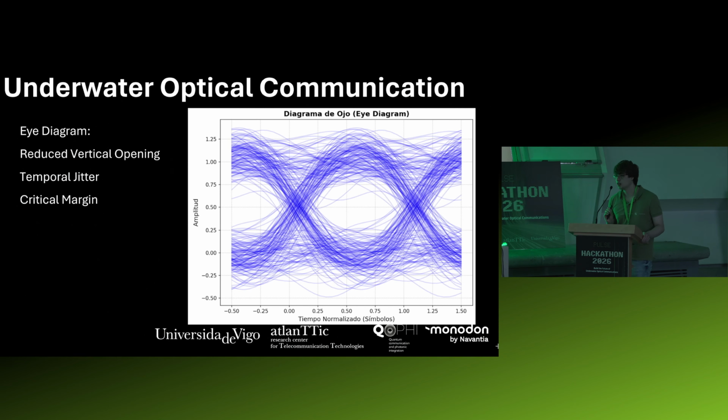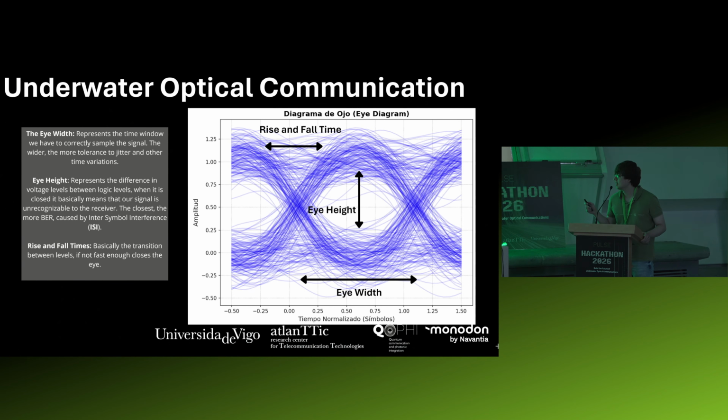We did not get the eye diagram because we wanted to extract a first conclusion or utmost important goal from this. Of course not. We're just interested in looking at the quality of the channel. So, basically, this is a very somber explanation of what you can extract in terms of information in the eye diagram for those of you that are not acquainted so heavily with transmission theory. But it reduces to knowing basically three things. One is that the eye diagram is basically plotting the transitions between the levels that we have, because we have only two symbols, because that's okay. We are just going to have two symbols, sorry.